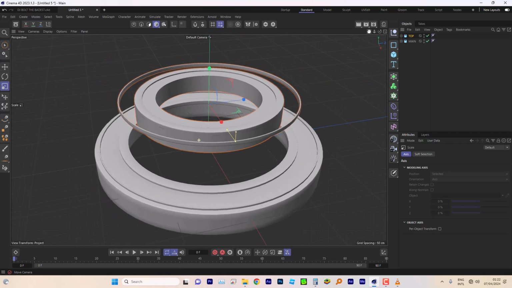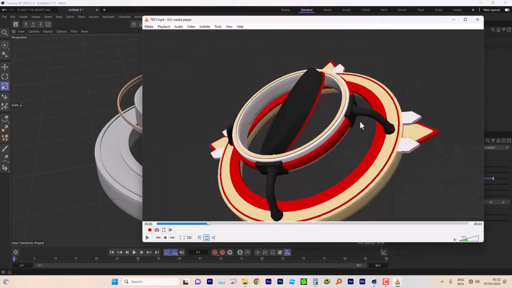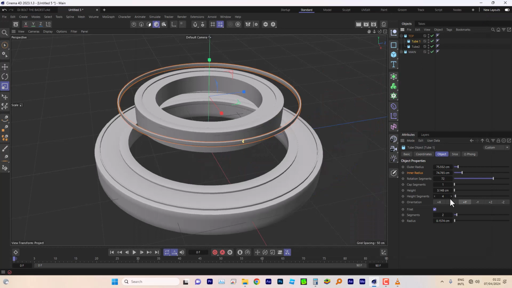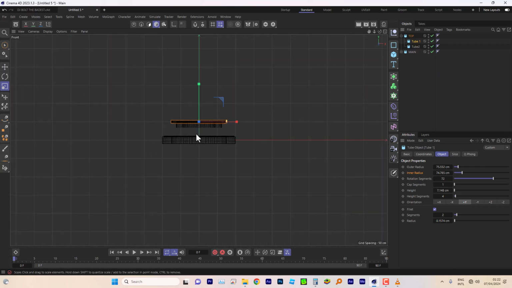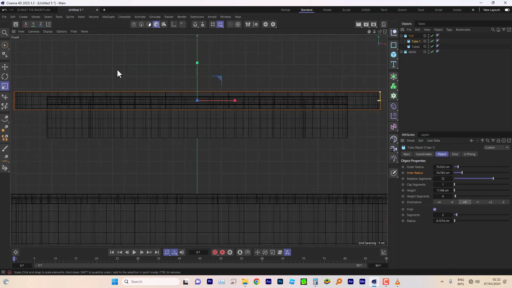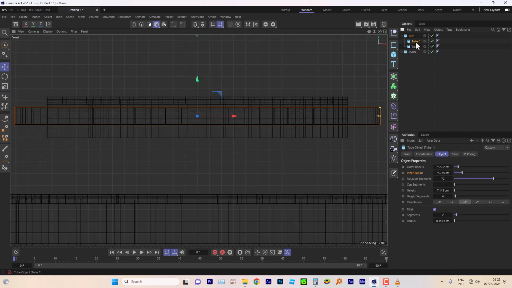And then we select this. If you look at this part, and then we just give it some height. You can come to this view, here, and then move it down somewhere close to the center, and then just reduce this to almost touching.